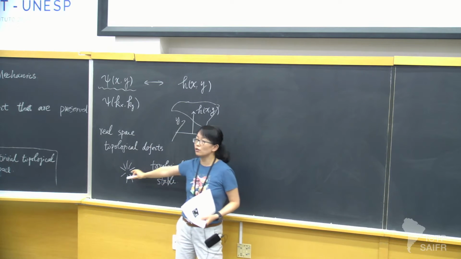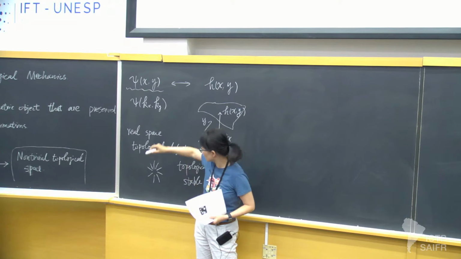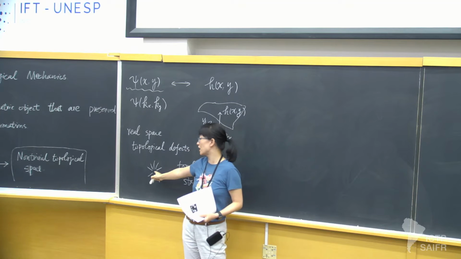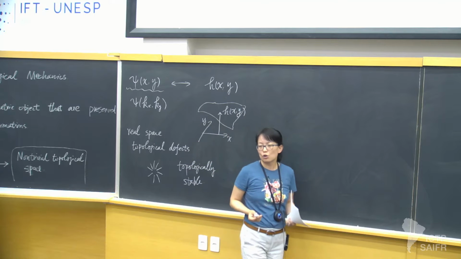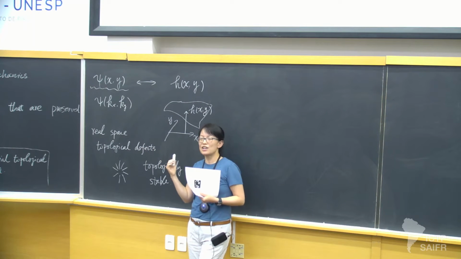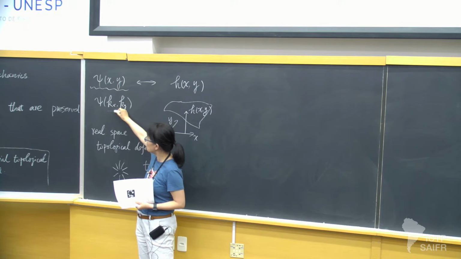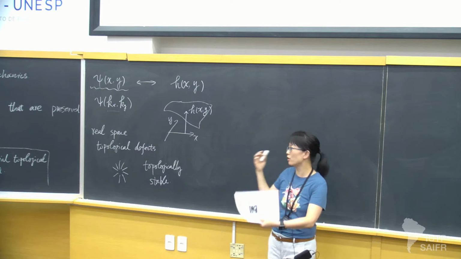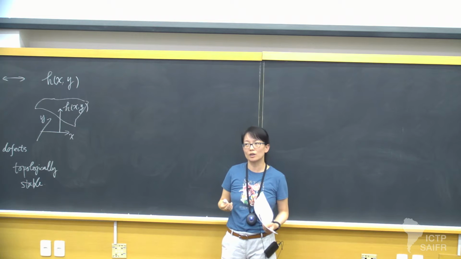Because you cannot locally get rid of it. Right? It is protected by the topology. You can do an integral really far away from it, and you can still tell that in that circle there is such a defect. Right? So a very, very cartoonish picture is that topological states have this type of defects, something like that, but in momentum space. And we're going to talk in more detail about examples and how that works.